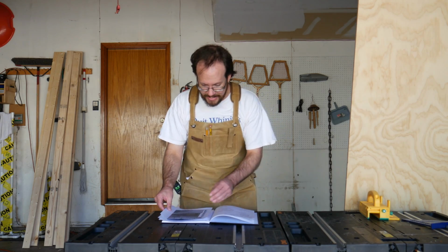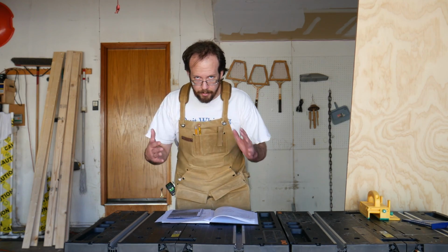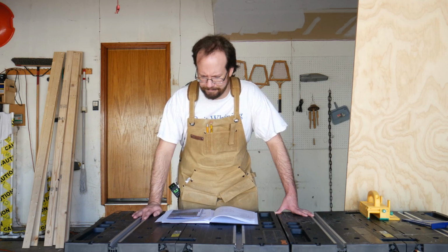I spent last night doing a little bit of basic trigonometry to make sure all of my measurements come out approximately the way I want them. And then I'll also do some real-world measurements as I go. So hopefully by the end of this, everything will fit together. I guess if it doesn't fit together, you're never going to be seeing this. So if you're seeing this, presumably it worked.